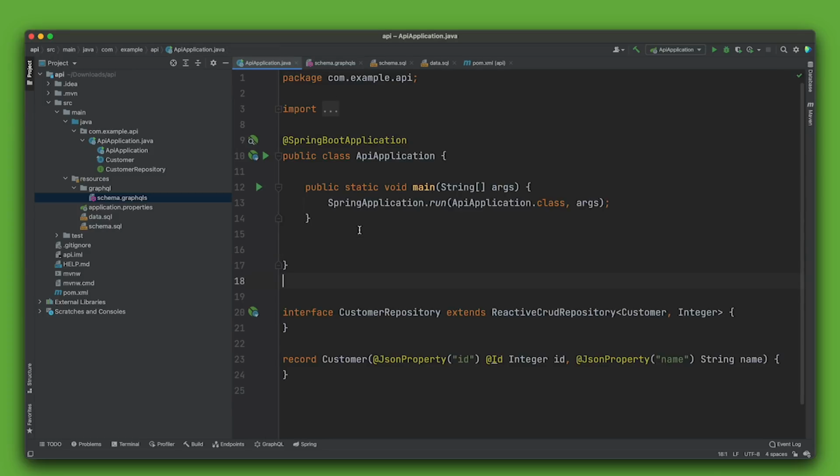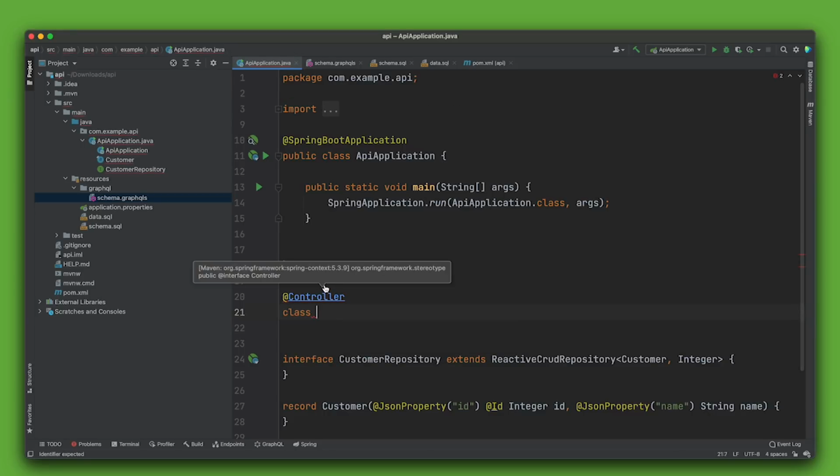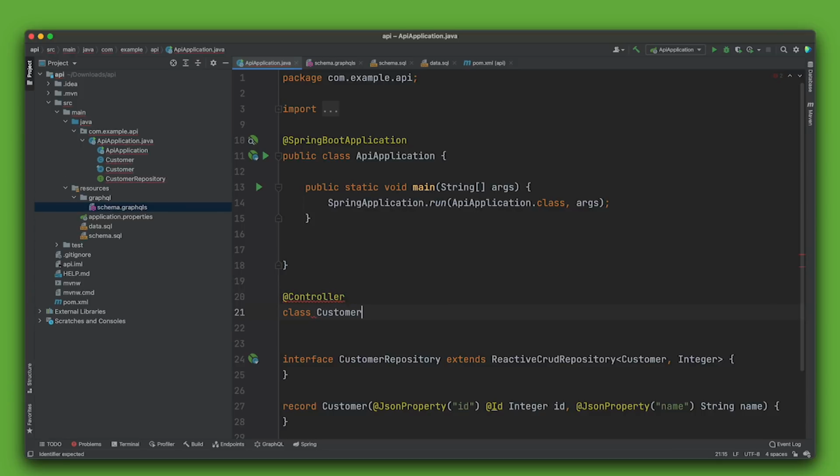So let's go ahead and create our GraphQL controller to map to that, right? And remember, @Controller lives in the Spring stereotype package. It's not a web tier component, right? It doesn't specifically have to do with HTTP. That's why we have RSocket controllers, and we have WebSocket controllers, and we have Spring MVC controllers, and Spring REST API controllers, and now GraphQL controllers, right? This is all about a generic mechanism to control the orchestration of data, right? As exposed to the outside world. So we're going to create a customer GraphQL controller.